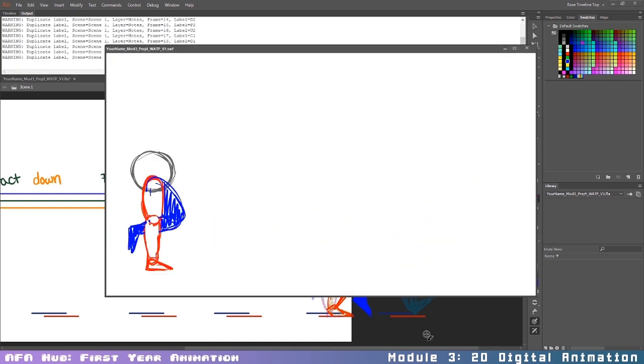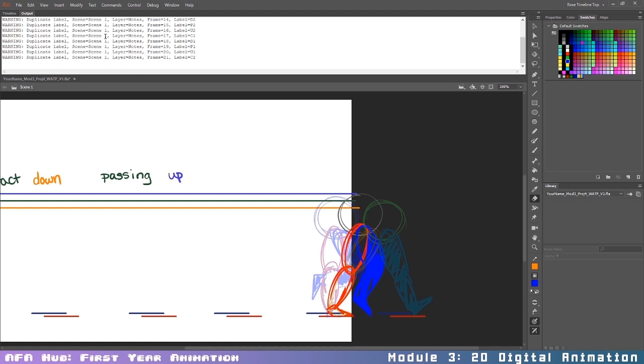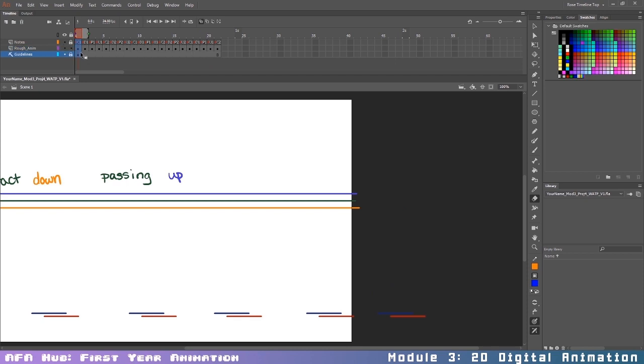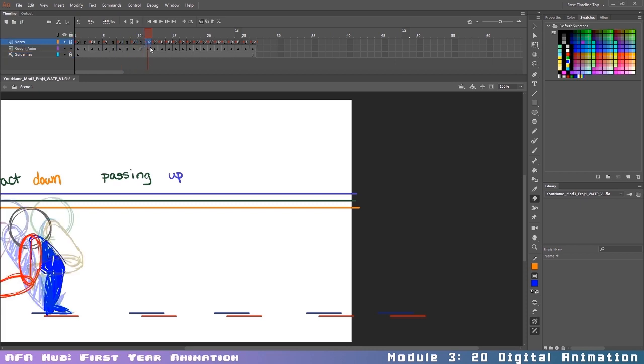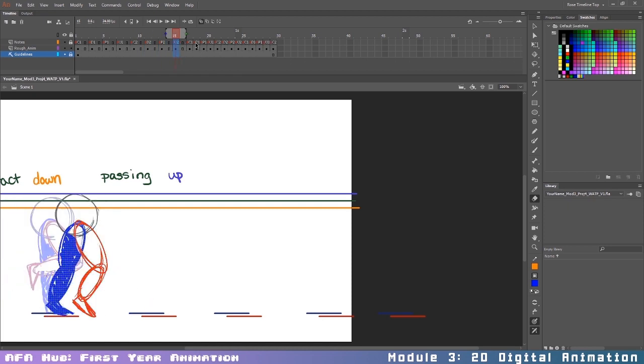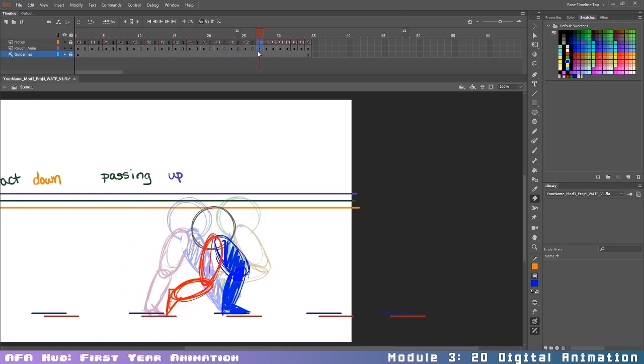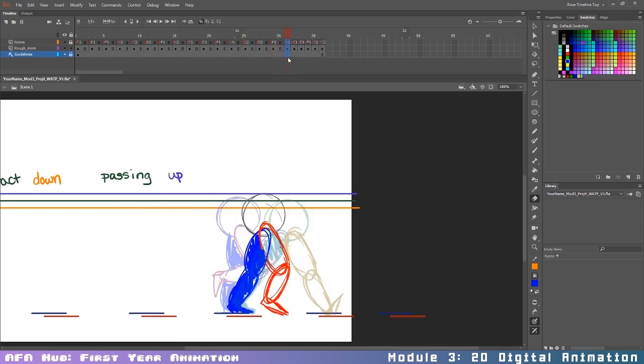All right, let's check out our walk. Super fast, but we have our ups and our downs. There we go. So here is our first pass. Okay, so now what we're gonna do is we're gonna stick this on twos. So I'm gonna make this a little bit smaller here. I'm gonna come down, F5, come down, F5, come down, F5, come down, F5, come down, F5. Oops, put that up in there. And I wanna do this with my notes too, because guess what? We're not done. No, no, we just completed 1/3 of this project, and only 1/3. There is more yet to do.